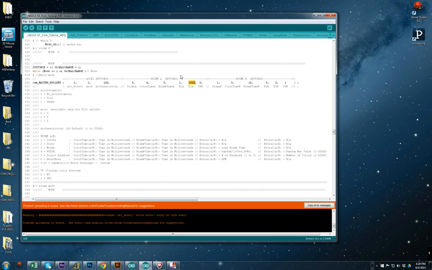So in this case, if I do a low value, let's say 25 colors, it's going to be a really fast change. And usually you keep it over 500 and it's going to be a really cool rainbow morphing.